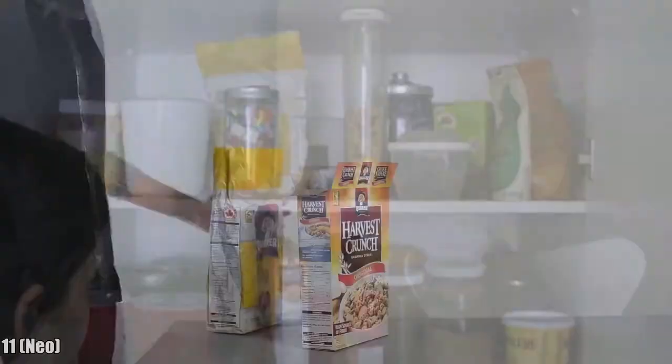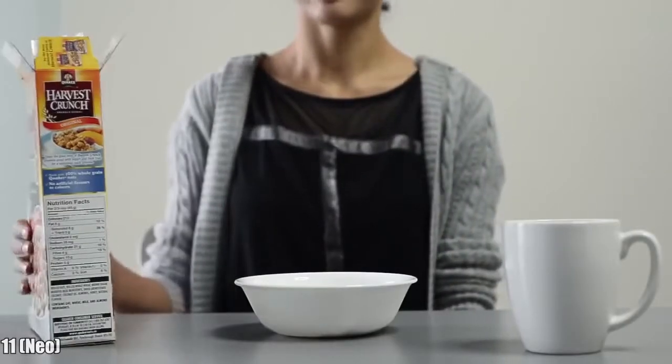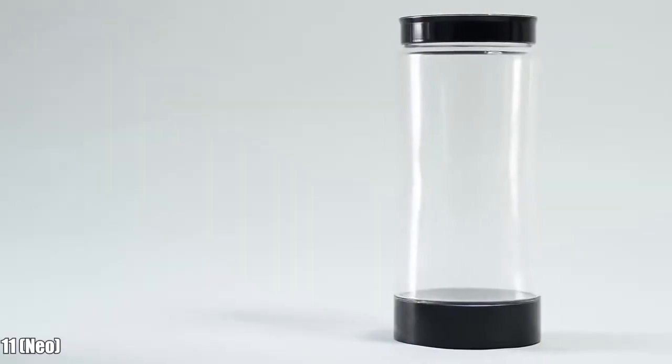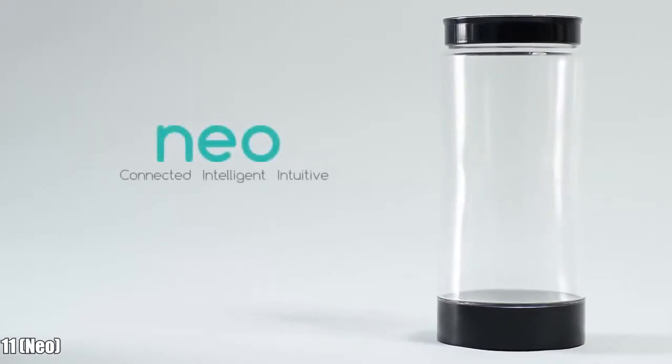Hi, I'm Madhuri, and this is Neo. Even today, we don't always know what's in our pantry. It's really hard to know how healthy we are eating or to track nutrition, not to mention how annoying it is when things run out. So at Ski Labs, we created Neo, a smart jar that brings our kitchen into the connected world.